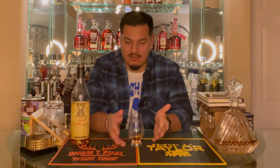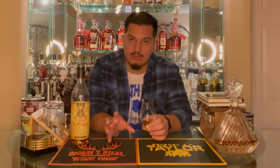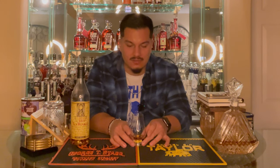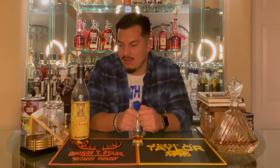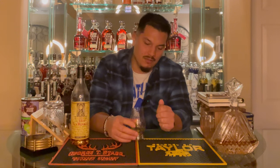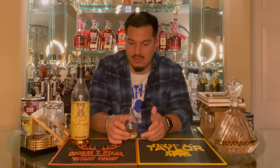I haven't given anything a double score before, but I think this is one of those cases — and I have a few more coming up in the pipeline where it'll probably be similar in the pricing department. So there needs to be a split: A at MSRP, and it hurts me, but an F at secondary — because it's ridiculous. No one should have to pay 10 to 30 times the price of something. That's complete consumer gouging — some will call it capitalism, some will call it price gouging.